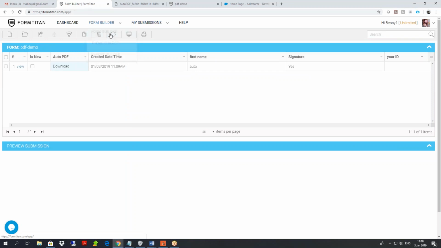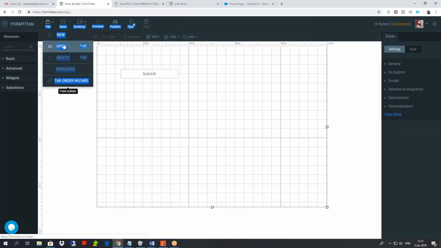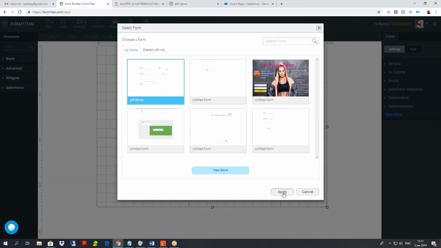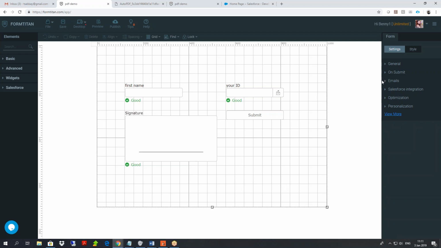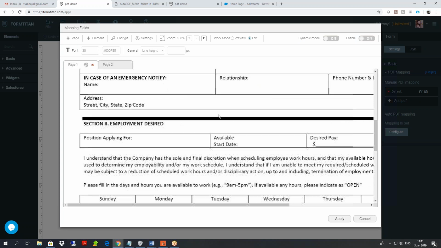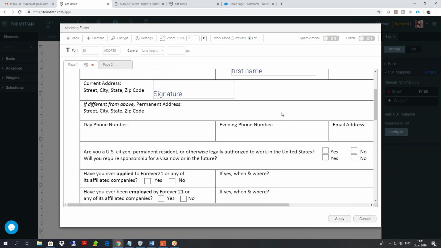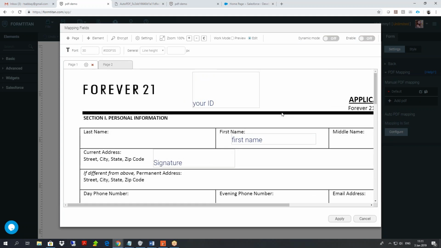Let's go back to the form builder. Let's go over a few options that we have. The main difference between dynamic and manual is not only the size. Obviously the size is important, but it also allows you to do dynamic mapping. For example, let's say you have a table and you want to represent it. If you use the basic mode and put the table, it will not break well, it will overlap, etc. Because this is static. I call it a stone PDF, you can't move or do anything dynamically.